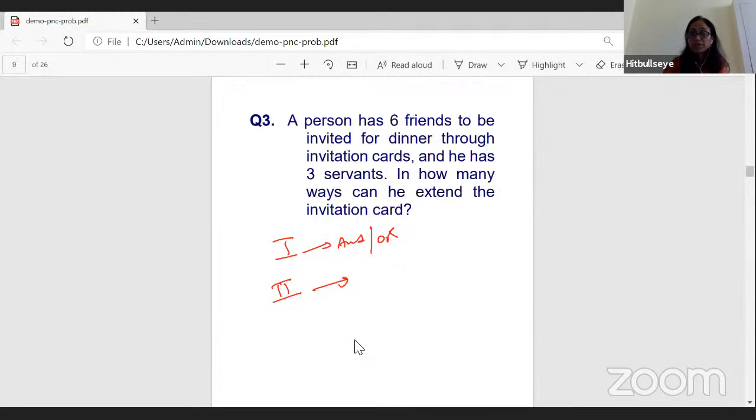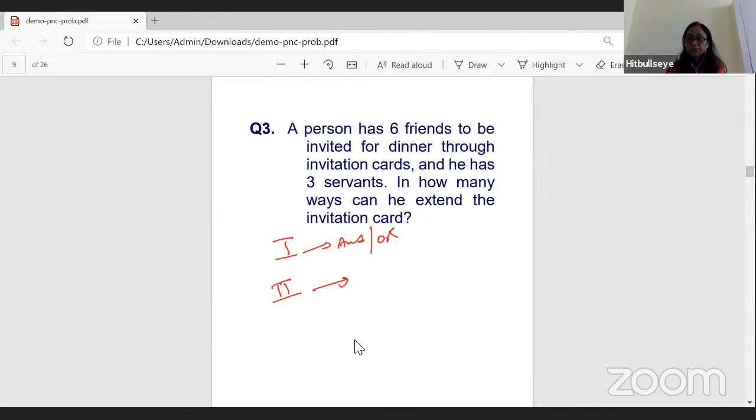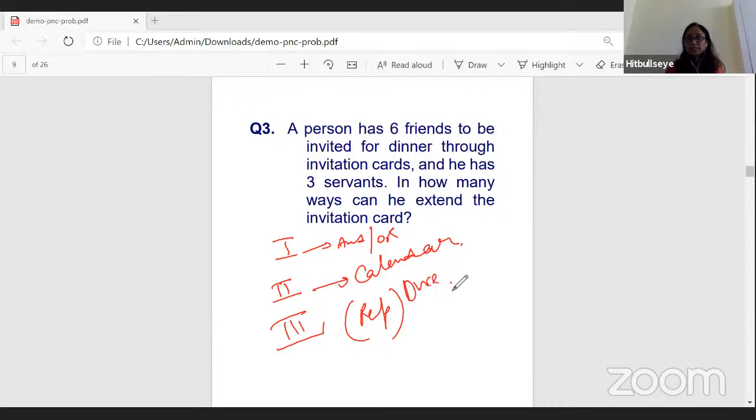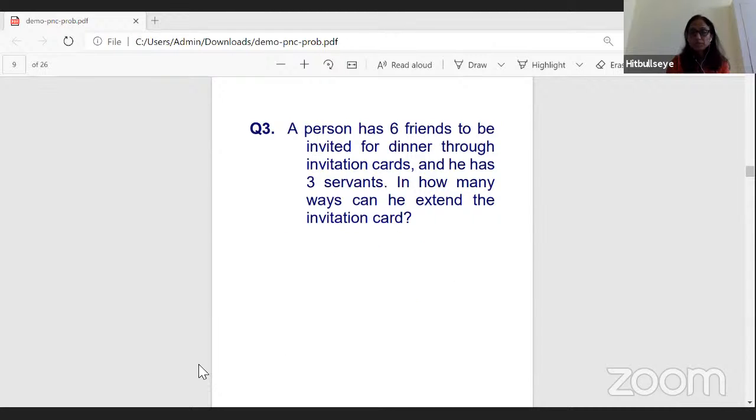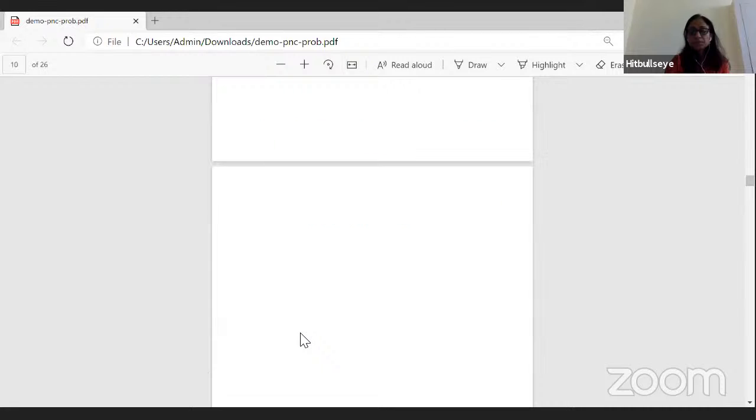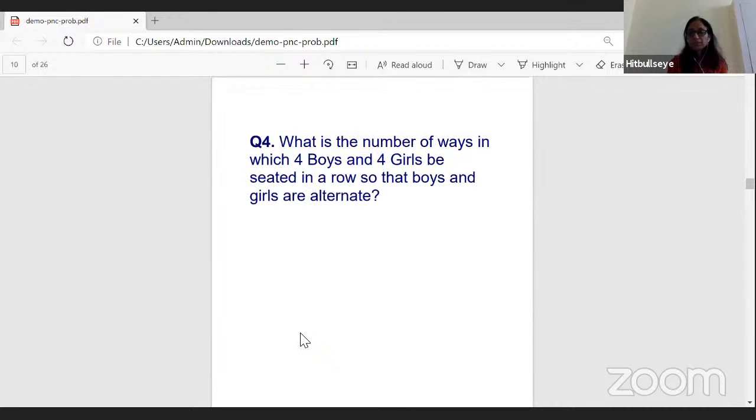Any problem in these 3 concepts? So calendar has a huge importance when it comes to February, otherwise it remains same for all other months. And third is this concept of something which can take the repetition will be in the base, and the power will always be something which will happen only once. Remember that, okay? So let's move ahead with few more concepts. Try this.